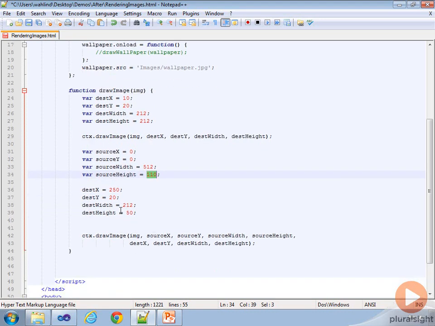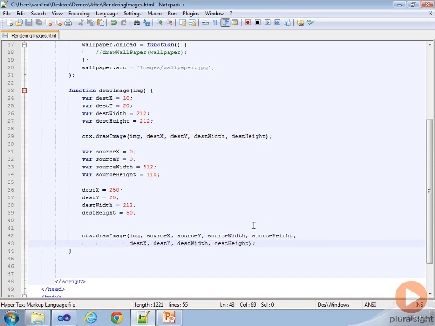Now I'm going to change where I render it as well. So the X, the Y, the width, and the height of the destination on the canvas are very similar to what I did up here. We're just going to change those numbers a bit. Now moving down to draw image, you'll note that there's a lot more parameters here than the first time I used it. In this particular case, we're not just going to say where to write the image. That's the destination X, Y, width, and height. We're going to say I would like to grab the X and Y coordinates and width and height from the source image. So I don't want to grab the whole image, just part of it. I'm going to crop it in essence. And then I'll say where to render those. So these last parameters are identical to what you saw up here. They'll control where this image goes on the canvas.